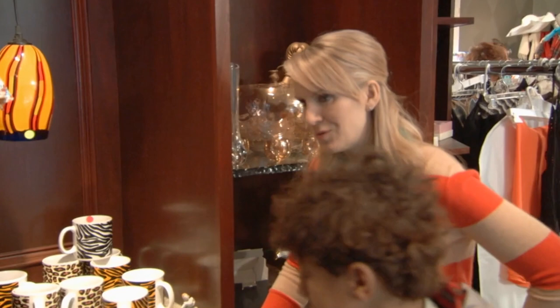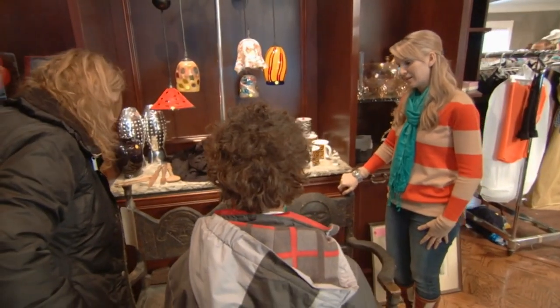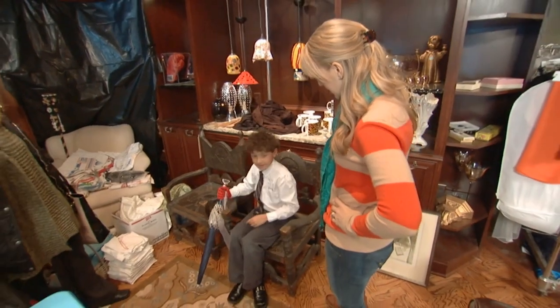Are you checking out the thrones? Very cool. We have a bed and breakfast that's got all antique furniture. We can take offers because there is some wiggle room. What do you think? Do you like them? Yeah, they're comfortable. You want to bring your dad to see them? Yeah. She was really interested in the African thrones. She owns a bed and breakfast. She seemed like she really wanted to buy them, but she has to bring her husband back.